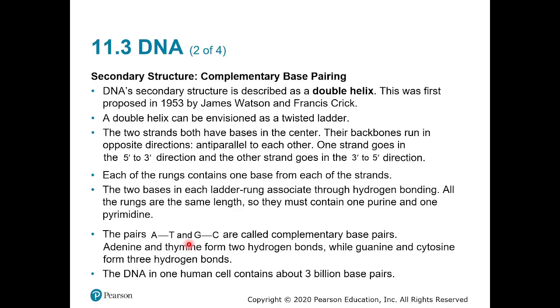Okay, so your secondary structure was actually that complementary base pairing. This DNA secondary structure was then described as a double helix, meaning two helices that are wound together, a bit like a rope or something. Okay. This was actually first proposed in 1953 by James Watson and Francis Crick.